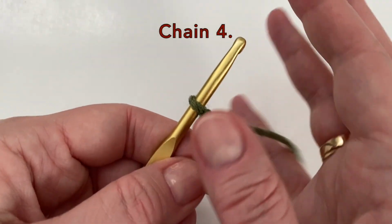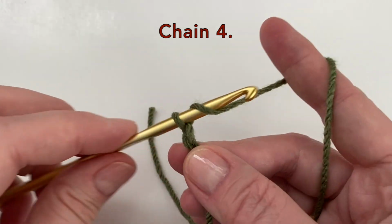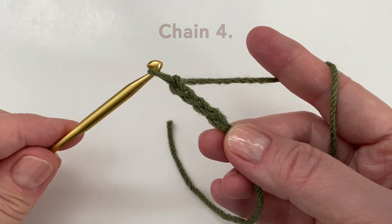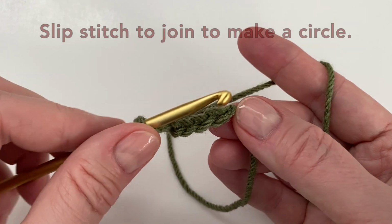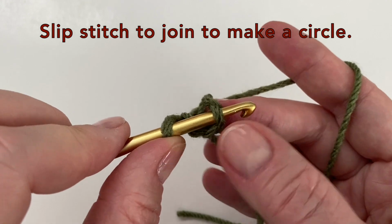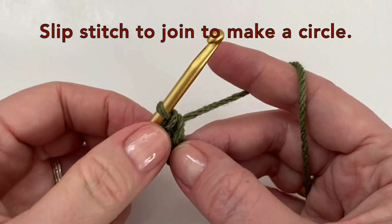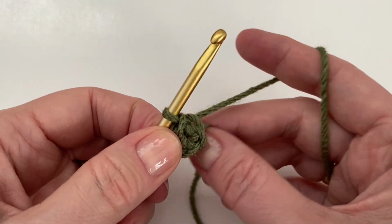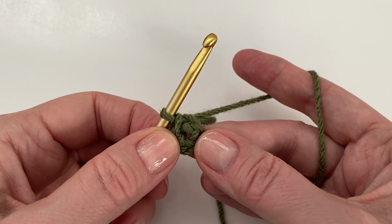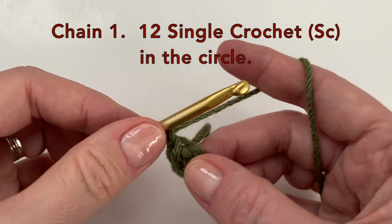We will then chain 4. We're going to make a circle, so we're going to slip stitch into that very first chain to make a circle. So just slip stitch through both, and now we have our little circle. We will then chain 1 and now do 12 single crochet into the circle.